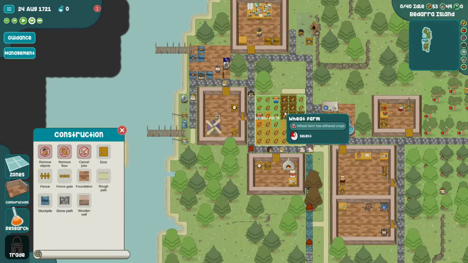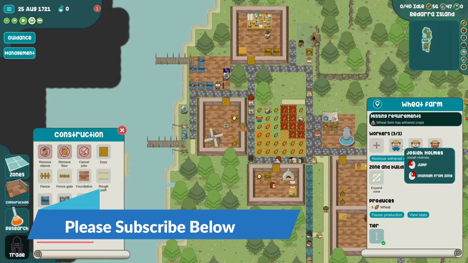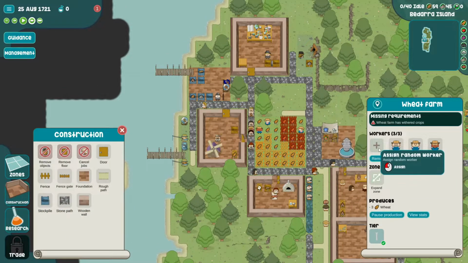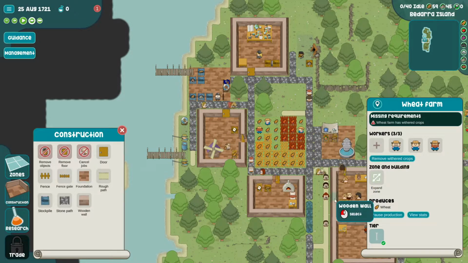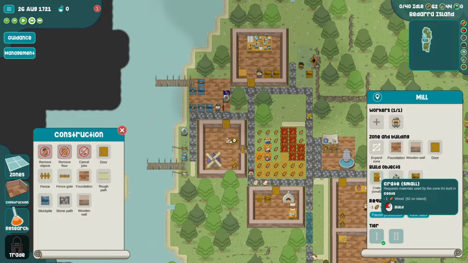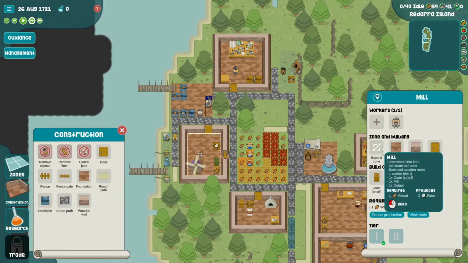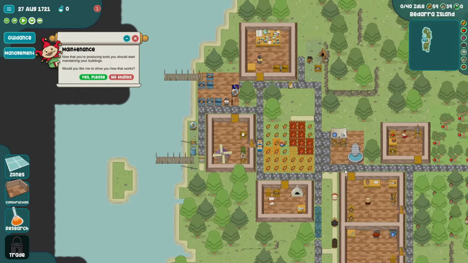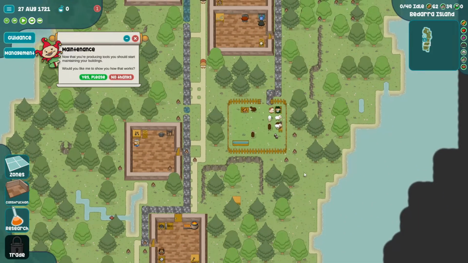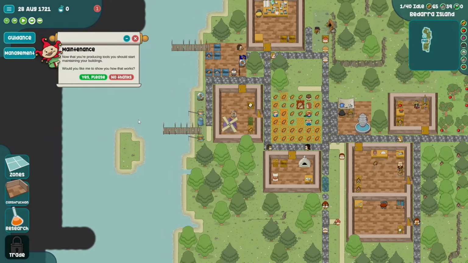Alrighty, well, wheat farm has withered crops. Remove the withered crops. What are you guys doing? Like, enough of you. Right in here. Weed in there. Eventually, I'm assuming we'll be able to get rid of them.